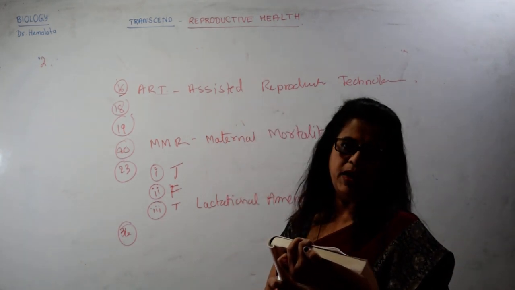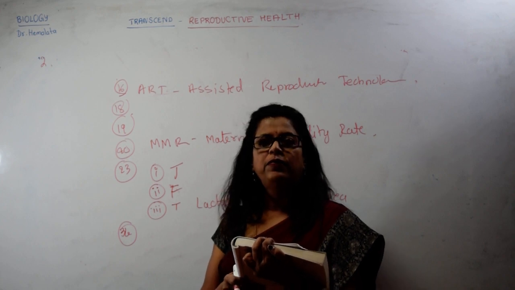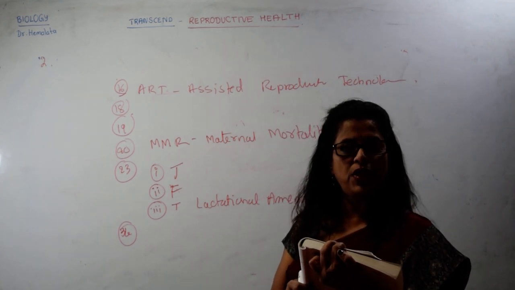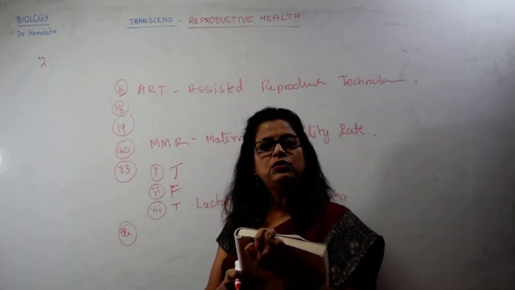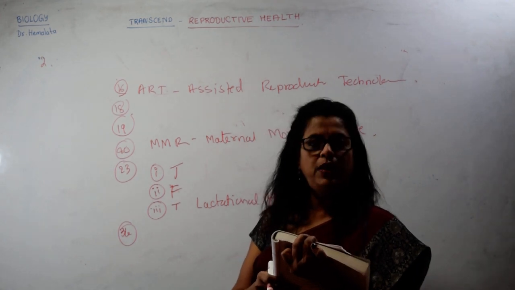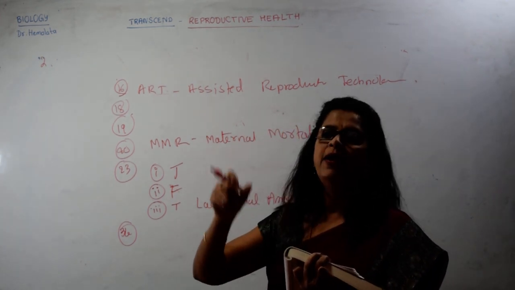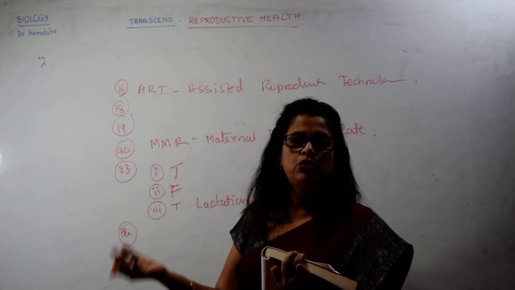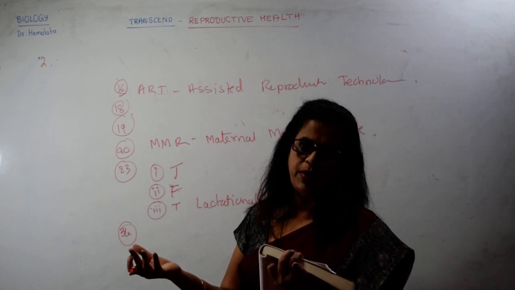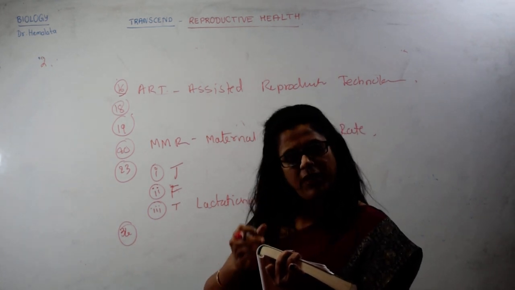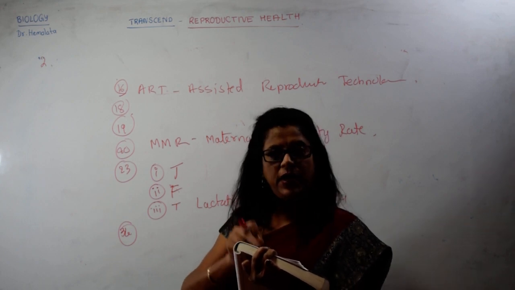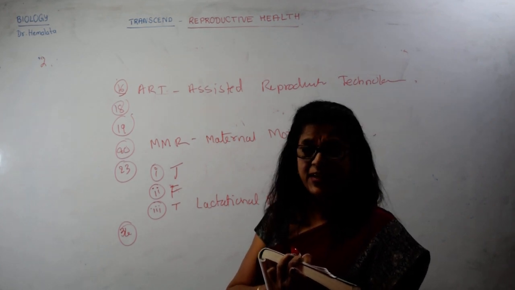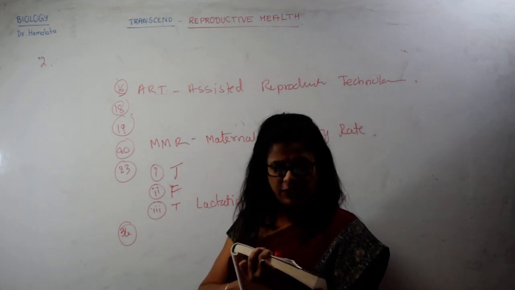Pills, again and again I need not tell you, pills are nothing but those chemicals they contain, drugs they contain, like certain hormones like estradiol and progesterone. These pills, how do they work? Already you should have in your mind. They suppress the other hormones like FSH and LH, so that there is no ovulation or maturation of Graafian follicle happening. If you have the idea, then you will get your answer there. First option says inhibit ovulation and implantation. Is it right or wrong? It is right.